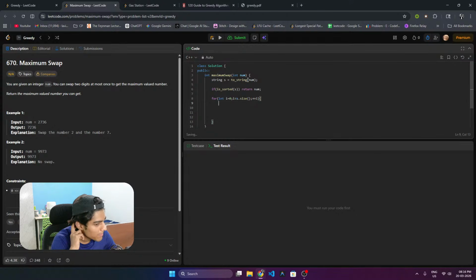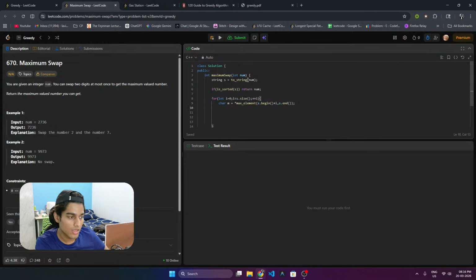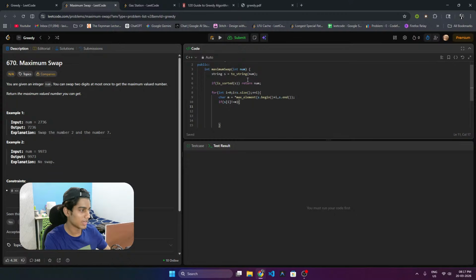We can get the maximum. Okay. And if s of i is not equal to m, we will just make a swap and return answer. That is it. Okay.